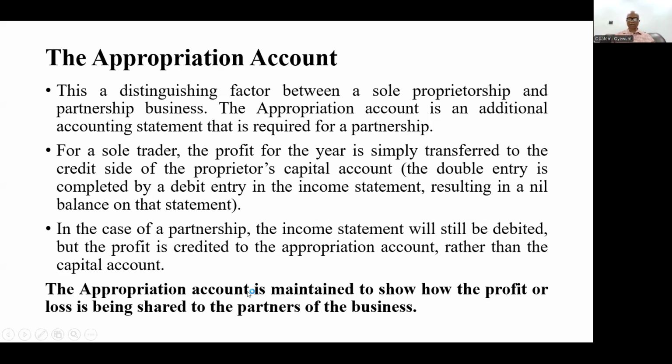So the appropriation account is maintained to show how the profit or loss is shared among the partners of the business. So there will be some items we call appropriation items that will now be considered in the appropriation part of the account. Let's have an idea of the items that will be brought into the appropriation account.